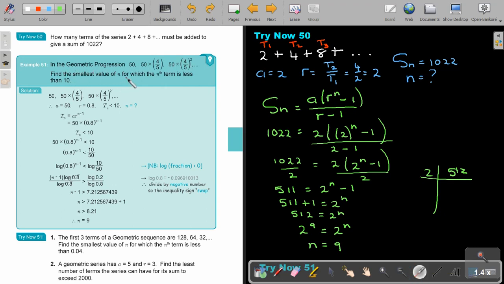In the geometrical series, find the smallest value of N for which the Nth term is less than 10. So now it's less than, so again, A, R, T_N must be less than 10. Don't forget that. So then it's this, it's less than 10. Remember this is now inequalities. So I put log on both sides. Now, if you put log on both sides, you must now check. As soon as you press it on your calculator and you see that it's a negative because it's inequalities, remember the sign must swap because you're dividing by a negative. And then you just do that. And now you will just say what term will be less than, so it's 8.21, so it's bigger than 8.2, so it will be the 9th term.